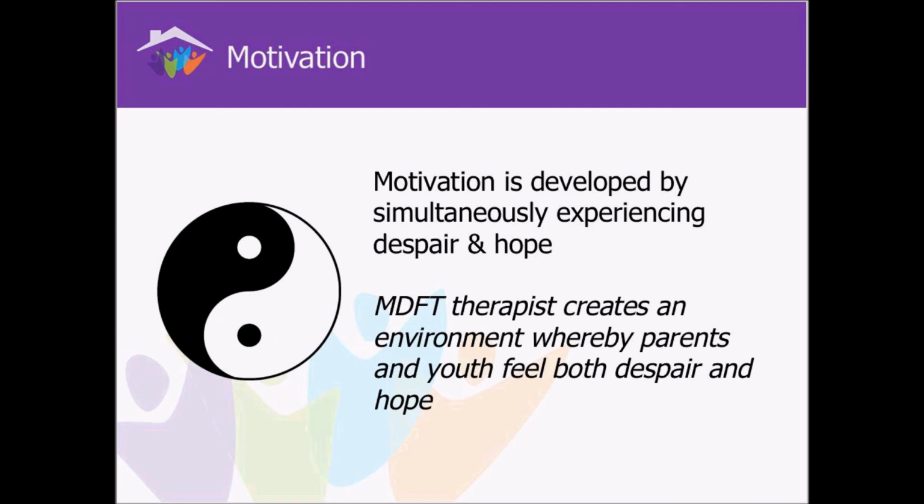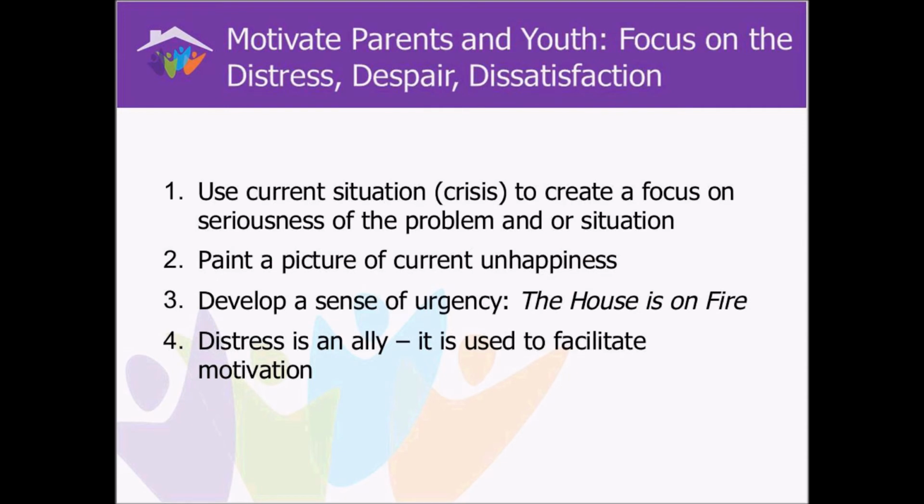Now, how do we create motivation in MDFT? Well, we create motivation by creating an environment where parents and youth feel, don't just talk about, but feel and experience both despair and hope. Those are the keys to motivation, despair and hope, not one without the other. And so what we do is we're going to focus on the distress, despair, and dissatisfaction. We want the youth and the family in session with us to feel that despair and that dissatisfaction. And so we're going to say things to create that environment. We're going to use the current crisis typically to focus on the seriousness of the problem. Sometimes the parents have been in this situation for so long that they're kind of numb to the seriousness. So you sometimes need to bring that into relief for them.